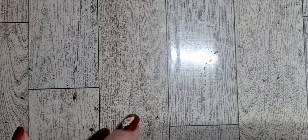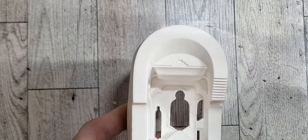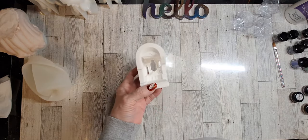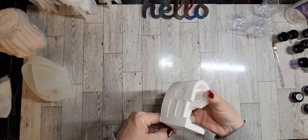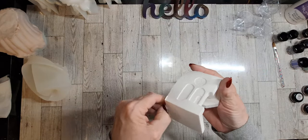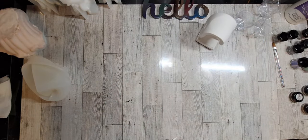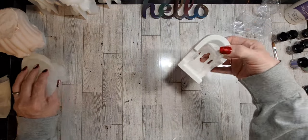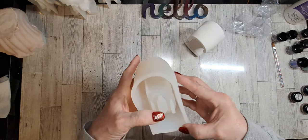It doesn't even stand. It rocks, y'all. It rocks back and forth. It doesn't even stand. Look at that. Okay, let me take it back out again. Oh, yeah, I hate it. But you can see, it's rounded right there. It's rounded right here. I mean, it's just a poorly made mold. So, for a $9 mold, I don't have any choice. I'm going to have to return this mold right here. And I hate it. Because I really, really wanted that mold.